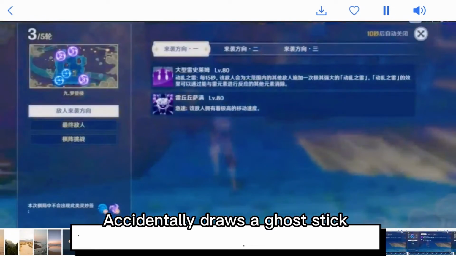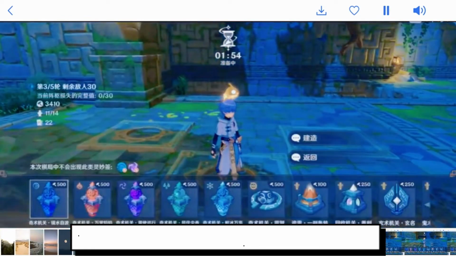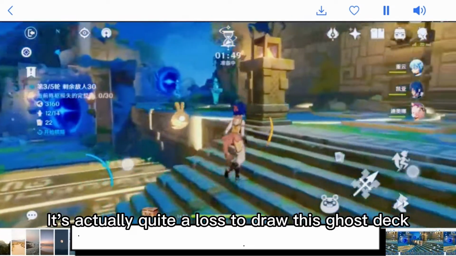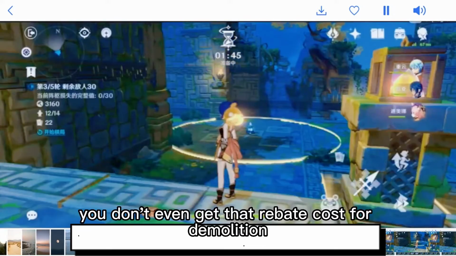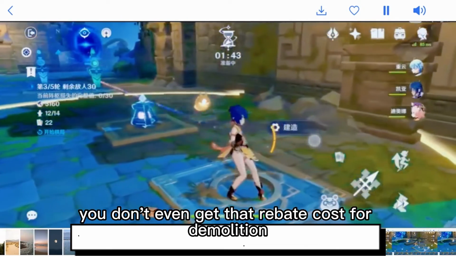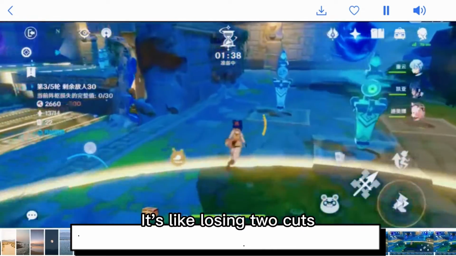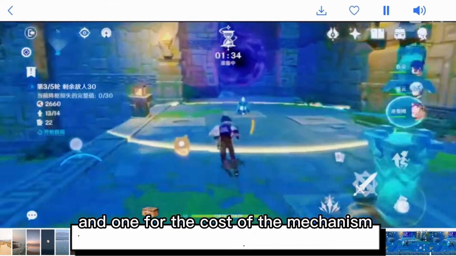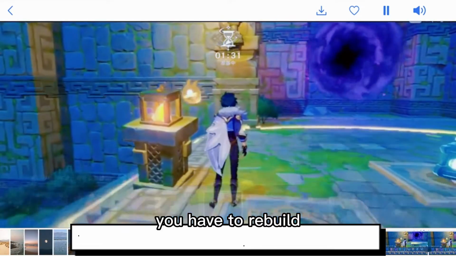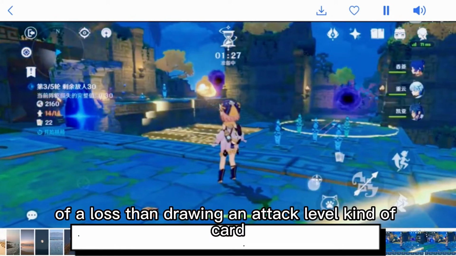Accidentally draws a ghost stick, and so destroys a mechanism. It's actually quite a loss to draw this ghost deck, because after it destroys a mechanism, you don't even get that rebate cost for demolition. Then you have to build a new mechanism again. It's like losing two cards. One for the cost of demolition, and one for the cost of the mechanism you have to rebuild. I feel like it's more of a loss than drawing an attack level kind of card.